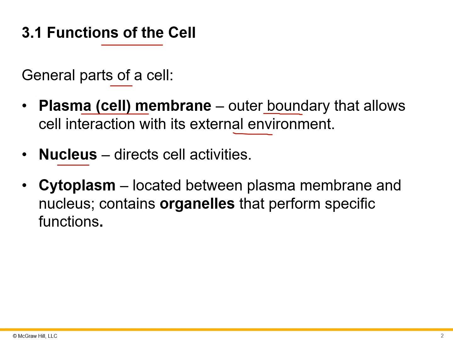Some cells also have a nucleus where the DNA is stored that directs the cell activity. As we'll talk about in a minute, not all cells have a nucleus. But when we're talking about anatomy and physiology, all of our cells, except for red blood cells, do have a nucleus. And then they also have a cytoplasm, which is kind of a gel-like fluid inside of the cell between the membrane of the cell and the nucleus. And that's where the organelles like the mitochondria, as well as what are called ribosomes that help with protein production, would be found.